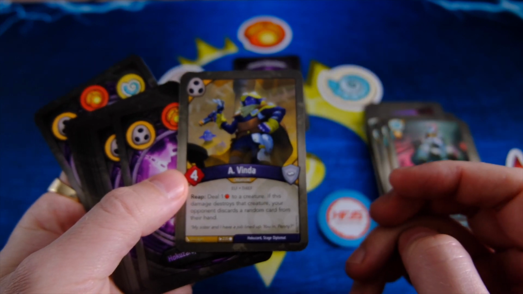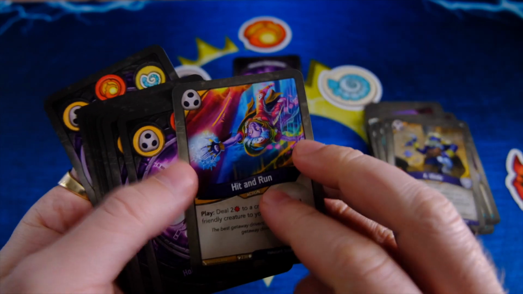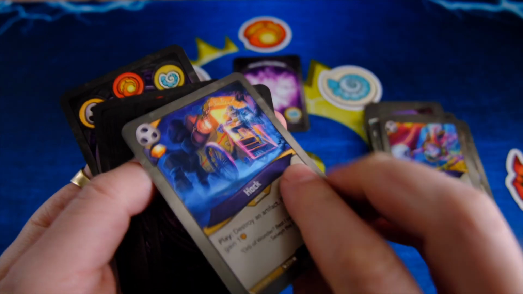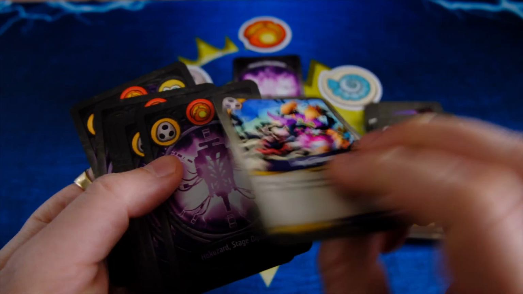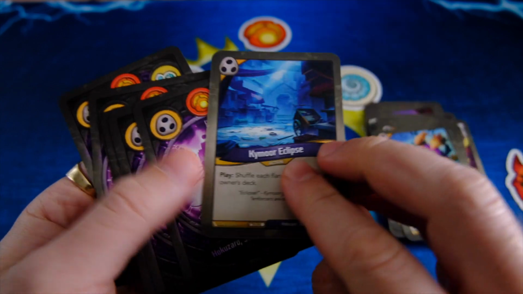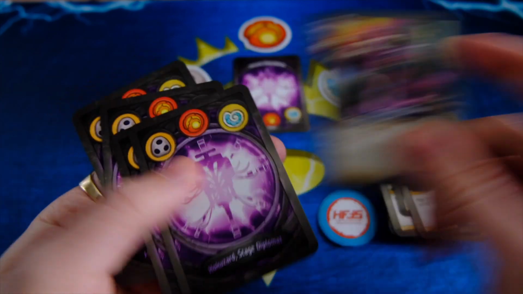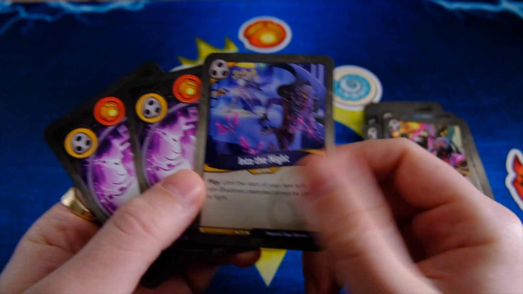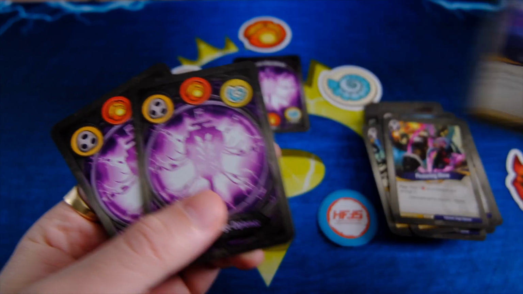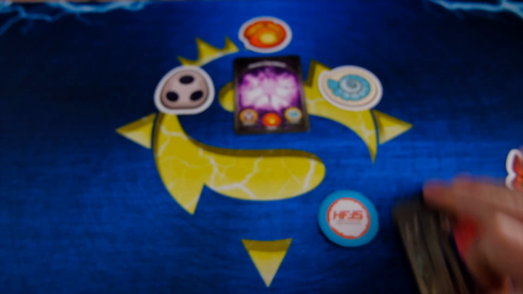Then we go on to Shadows with a Vinda. Hit and Run. Hawk. Hugger Mugger. Inky Gloom. Kymor. Pestering Blow. Into the Night. Scally Caper, and double Scally Caper. That's pretty cool.